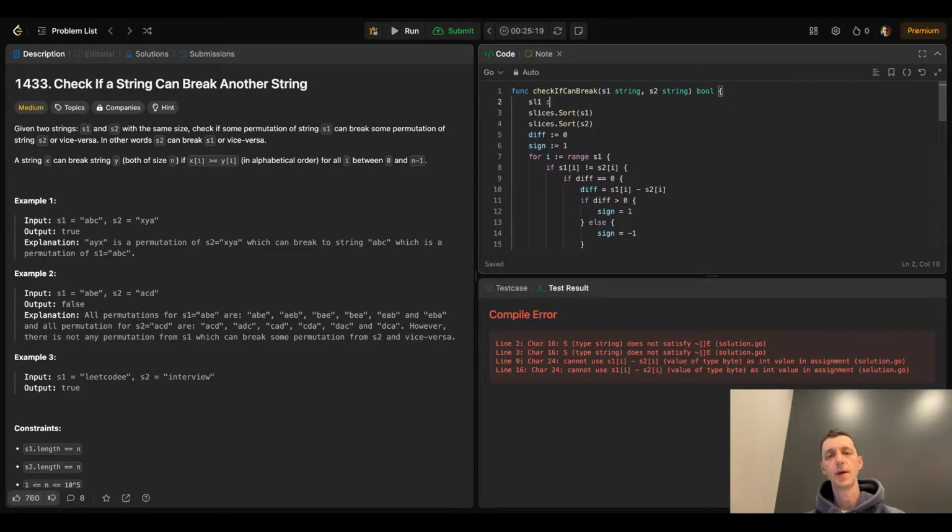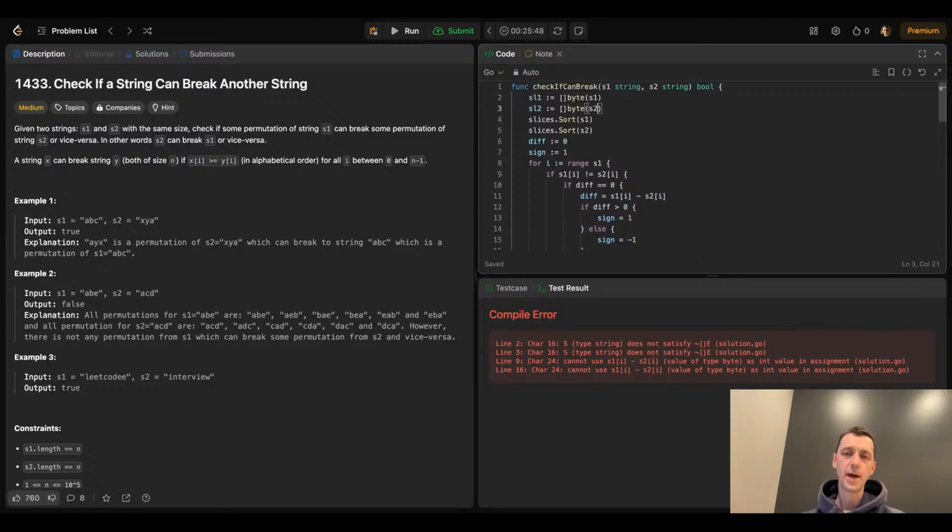Slice 1 is, let's turn them into a slice of byte, convert string 1, and the same thing here: slice 2 is a conversion into a slice of byte, because strings are read-only.